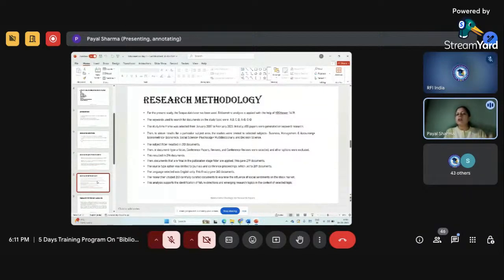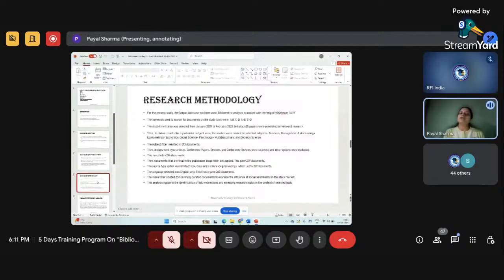And similarly, at each and every stage of filtration, you have to mention what filters you have applied, and after each filtration, how many documents came to you, and the final number of documents that you are using for the analysis of this particular research paper. Like in this case, we can say that we started from 655 papers initially, and at the end we came down to 263 papers after a good filtration of data.